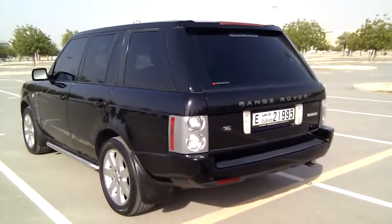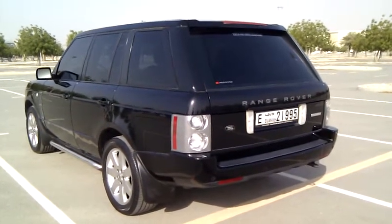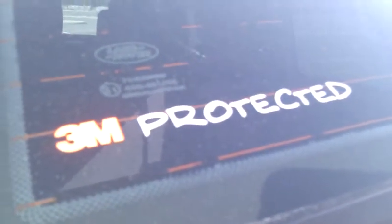course got the upgraded rear Supercharger style lights, a very expensive upgrade mind you, as well as the black Supercharger style Land Rover badge and reversing sensors, of course, are all important, the badge signifying that this is a Supercharger vehicle, much like its bigger brother. The very recently professionally tinted rear window as well. You have of course got the drop down rear wiper in there and the third level brake light.